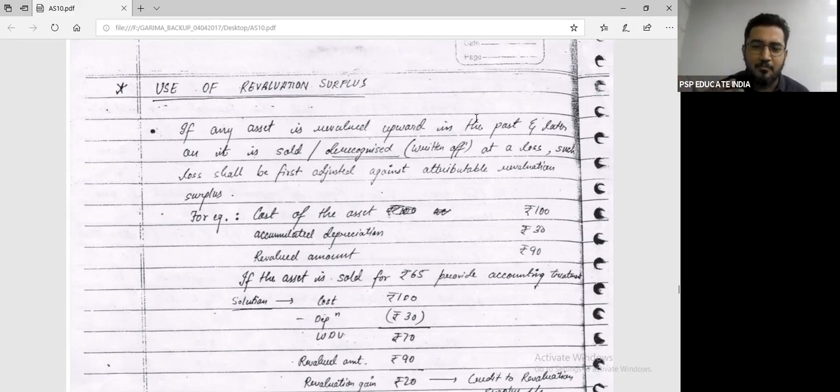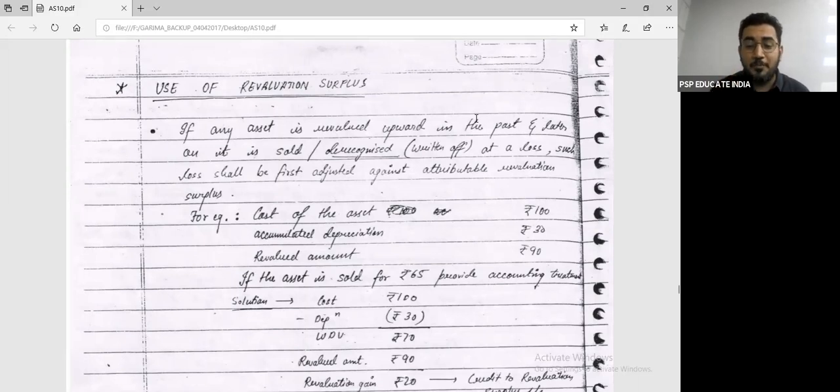कि जब भी पहले हमने revaluation upward किया, तो revaluation surplus में credit किया. लेकिन जब downward revaluation हुआ, तो सबसे पहले adjustment कहाँ से किया? Revaluation surplus. That is one use of revaluation surplus, that you can use this amount to adjust the downward revaluation of any property, plant and equipment.